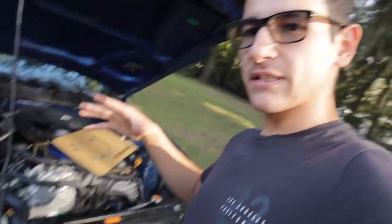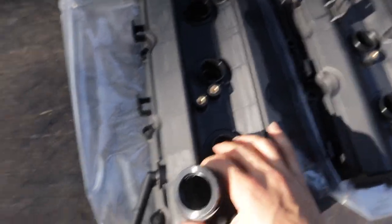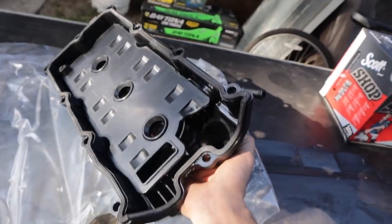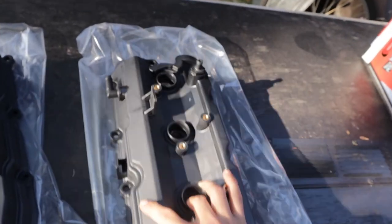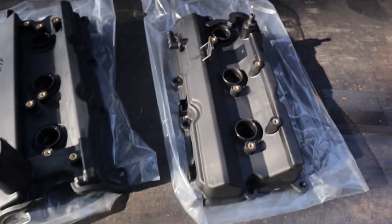It's gonna be sick. Now that you guys have seen part of the clips of me taking off the intake plenum and the suspension and all that stuff, we're gonna jump into the valve covers. I ended up just buying two brand new valve covers with the gaskets. As you guys can see, this thing is gonna be nice and fresh, both sides. Even came with a new PCV valve, which also I needed to replace. So all in all, win-win situation.